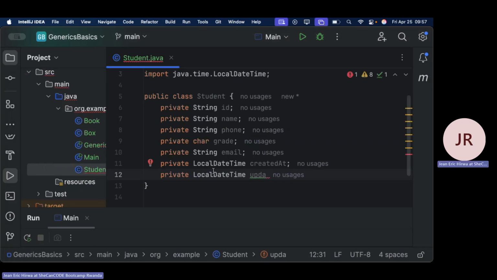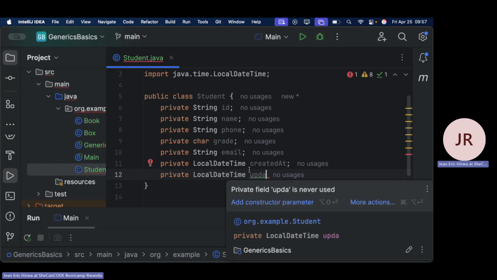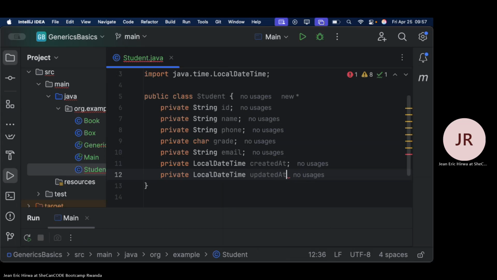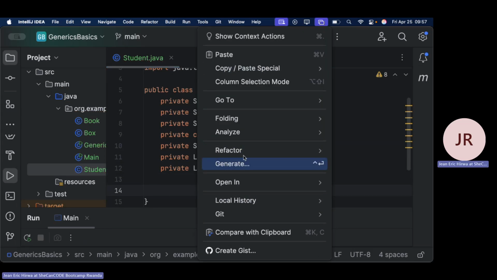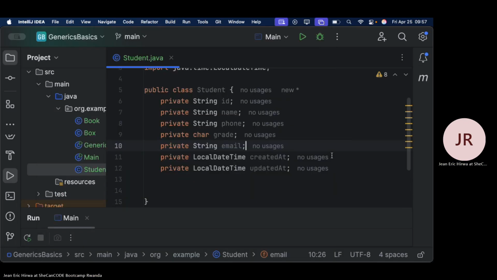So LocalDateTime is a data type for dates. So let's provide some getters and setters. And yes, characters: use capital when you are, for example, dealing with generics. Or there are even other scenarios where you use characters with a capital.